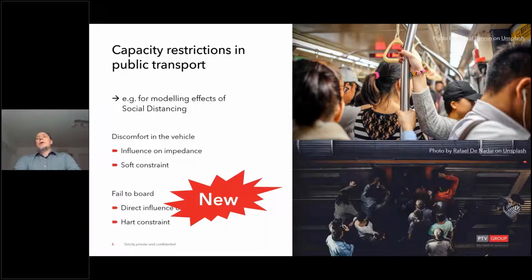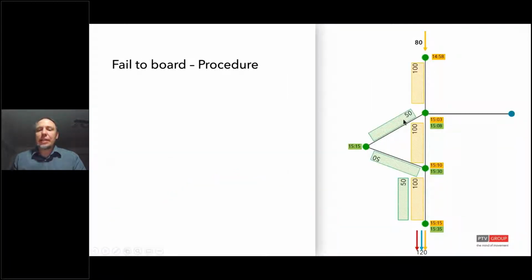Imagine a situation where you have several connections, like the yellow ones here, with a capacity of 100 seats, an alternative connection for some stretch with a capacity of 50 seats, and maybe a line coming in at that node here. Then you see that there are already some passengers on that yellow line, like 80 passengers in this example, and maybe 30 passengers coming in from another line, who would need to transfer at that point, and maybe another 10 passengers wanting to board at that spot. So that is 80, 30 and 10, which would be in excess of the actual capacity of 100 passengers available on that stretch here.